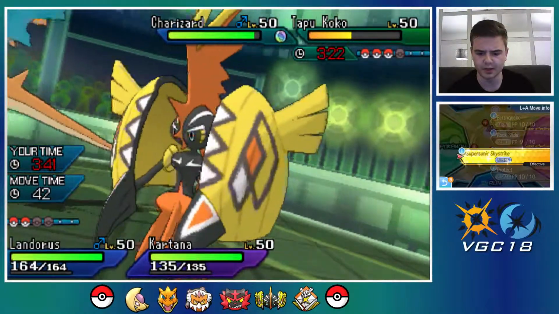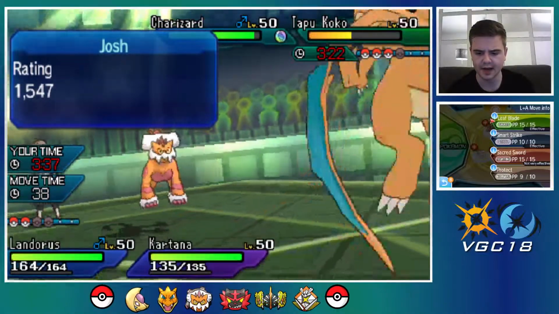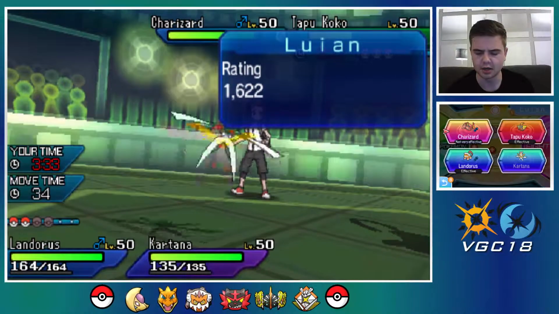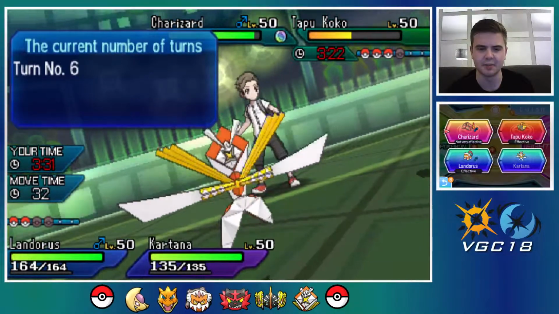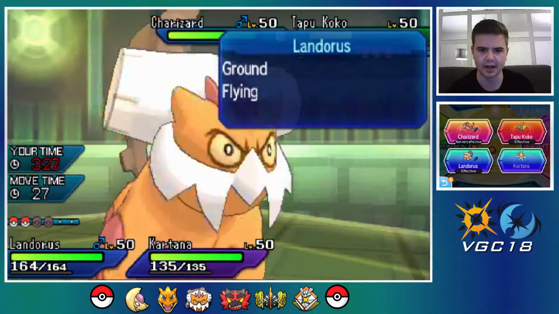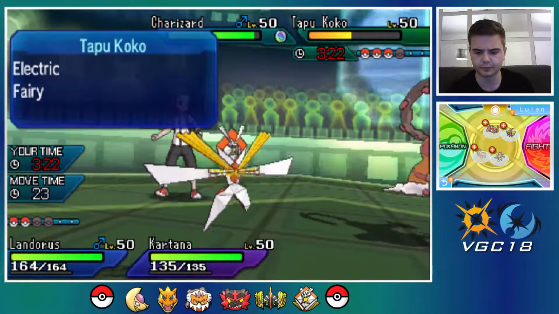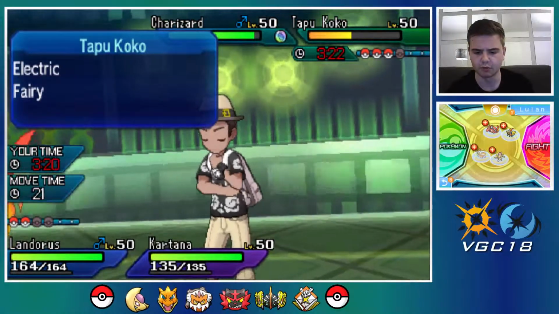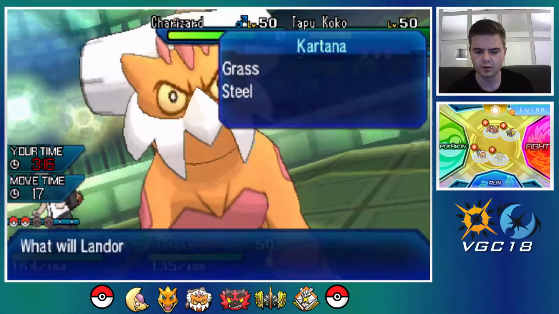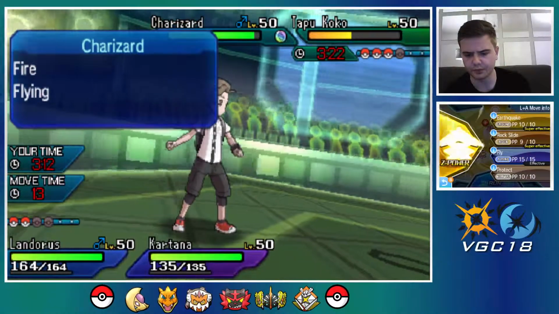So what we're going to do here is we're going to Z-move the Charizard slot and Leaf Blade the Koko slot. I'm expecting Landorus to come in. If Landorus comes in on either of those slots, is that okay? Right, no. So we want... Do we want Rock Slide for the spread damage? Nah, we're gonna go Z-move.